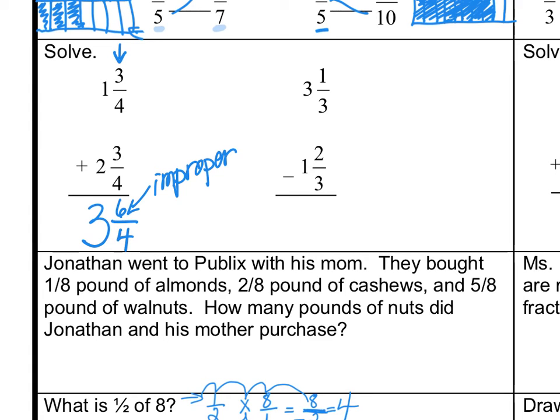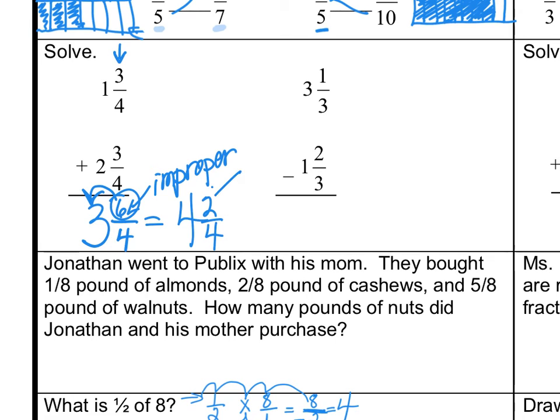If you left it improper with the numerator bigger than the denominator, that means you can pull one more whole out. We don't have 3 wholes. We actually have another one. And in fourths, it's a 4/4. So we're going to take 4/4 away from this. Add it to the whole, so now we have 4 wholes. And since we took 4/4 away from the 6/4, that leaves us with 2/4.